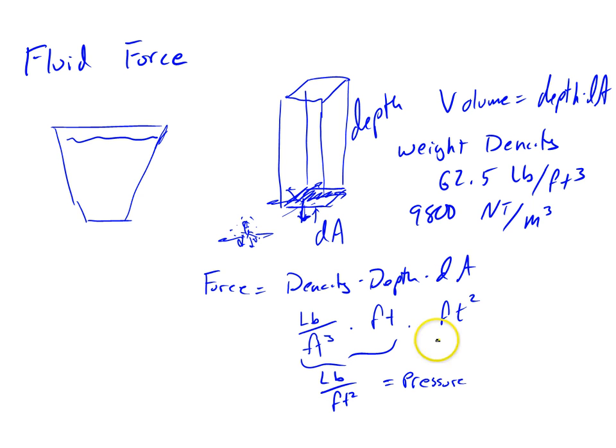So if you multiply pressure times area, then you just get pounds. Sometimes that's the way this is presented: what's the pressure times the area? Well, how do you calculate the pressure? It's density times depth, and that just doesn't make as much sense to me as just saying, figure out the total weight that's sitting on this thing. How deep is it? What's the area times the density? That's the total force. It just so happens that these first two things multiplied together tell you what the pressure of the liquid is at that particular depth.